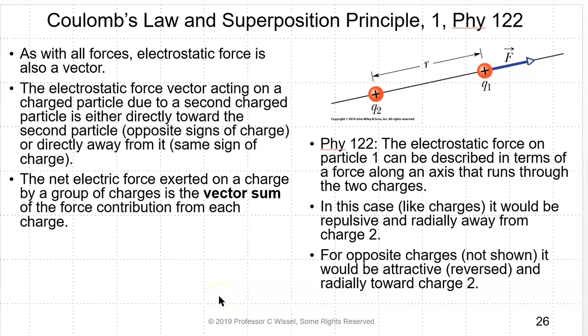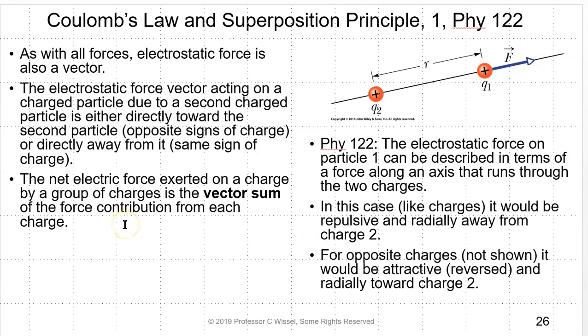For algebra-based physics, such as Physics 122, you should be on this slide. As with all forces, electrostatic force is also a vector. The electrostatic force acting on a charged particle due to a second charged particle is either directly toward the second charged particle, that is for opposite signs of charge, or directly away from it for the same sign of charge. But that force always lies along the axis joining the two particles.